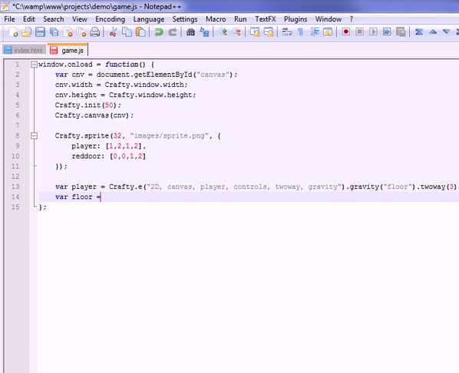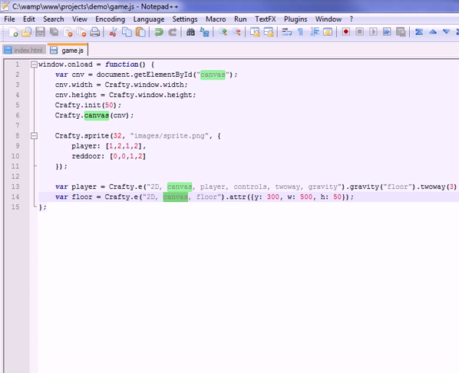So we're going to create a floor. So same sort of way, 2D, canvas, floor. See, now when it looks for floors to intersect with, it's going to find this guy. And I'm also going to position it, give it a y of 200, x of 300, a width of 500, and a height of about 50.